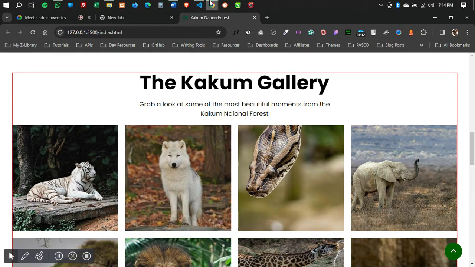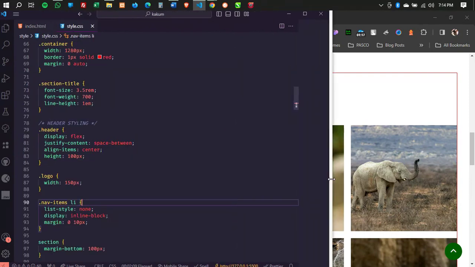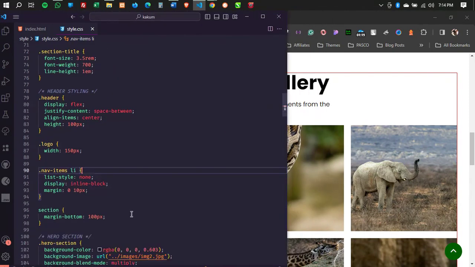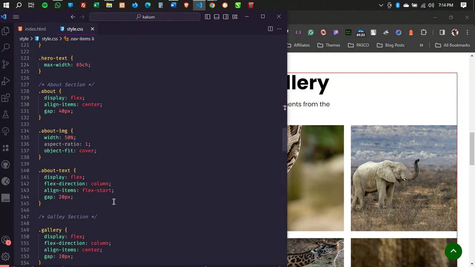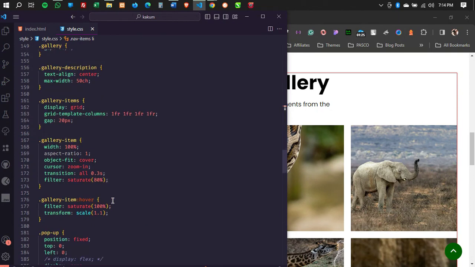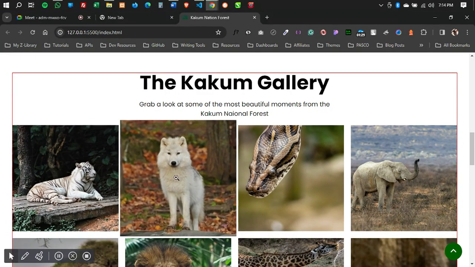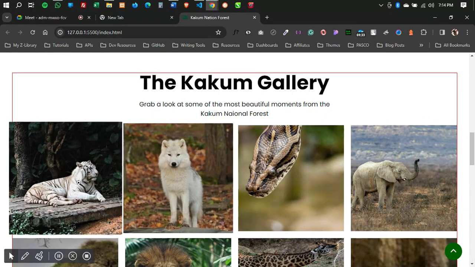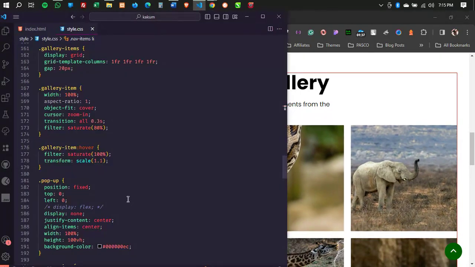So now, let me go back into my CSS. We're going to spend quite some time on it, but at least we're going to learn and it's worth it. So let me go back to my gallery section. Where is gallery above? All right, so I have gallery here, all right? And then when I hover on an image, the image zooms in. So it increases. We add a transform of scale. I think we did 1.1, right?